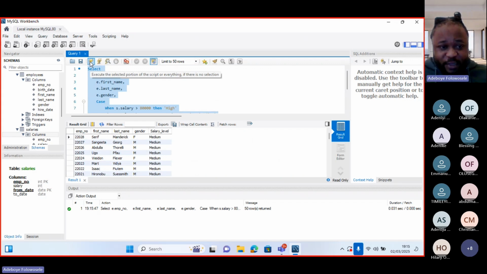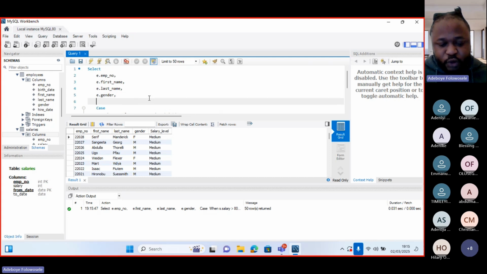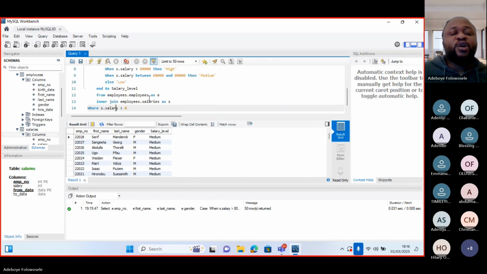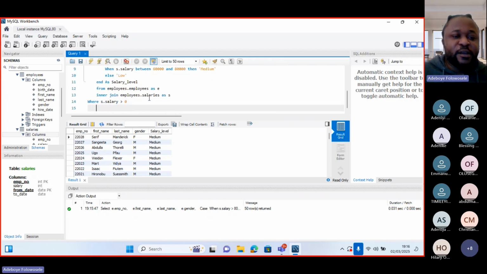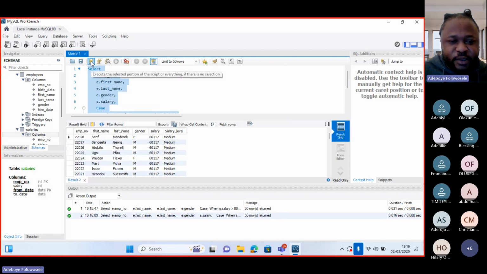As we can see now, let's have the salary beside it as well, so we have S dot salary, so that we can know whether it segregated it well or not.